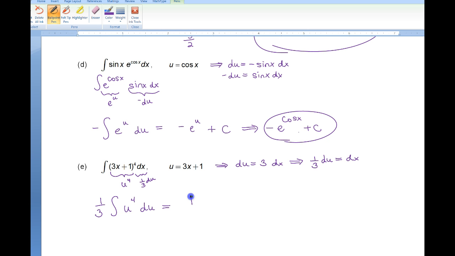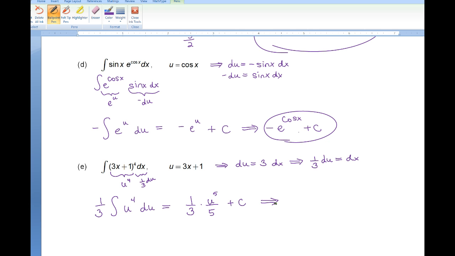Okay, so I have 1/3 u to the 5th over 5 plus c. The 1/3, you don't need to worry about multiplying that to the c. C is just a constant. 1/3 times c is still just a constant. Well, wait. I still have that 1/3 out in front, right? Is 1/3 also multiplying c? Yeah, it doesn't matter. C is just a constant. So 1/3 times c is still going to be c.